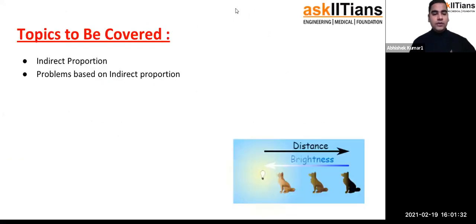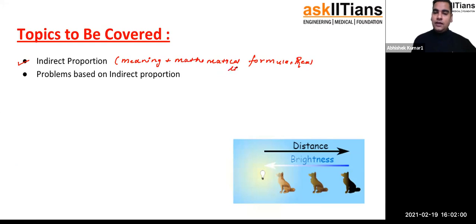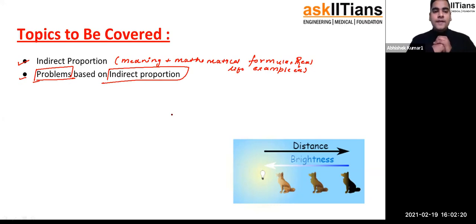Which topics are we going to cover in today's session? It's very important to know. The first topic we are going to cover is indirect proportion. Here we will cover the meaning of indirect proportion, and the mathematical formula which is going to help us find the solution to the problems that we will discuss. Plus, we are going to discuss real life relevance as well: what the real life examples are, or whether this topic is related to our real life or not. We will be doing problems based on indirect proportion, 3 to 4 problems here in the session. The same number of problems will be given to you as homework. When I am discussing this topic, wherever you have any doubt, feel free to stop me right there and ask your doubt.